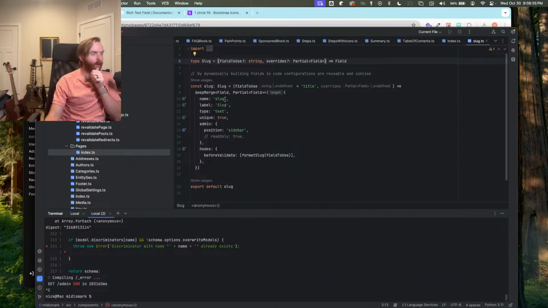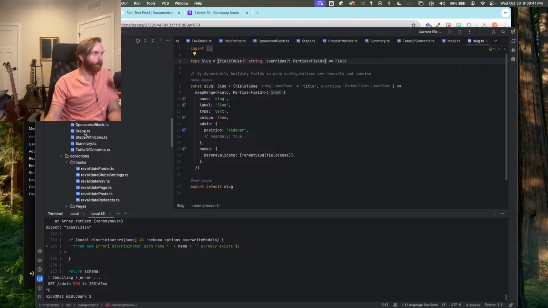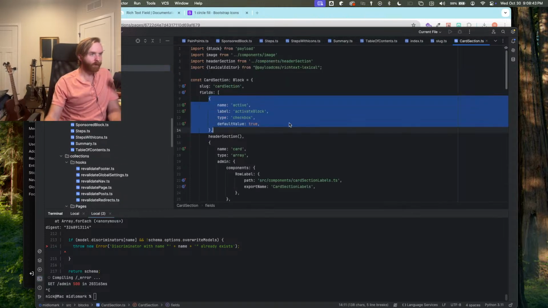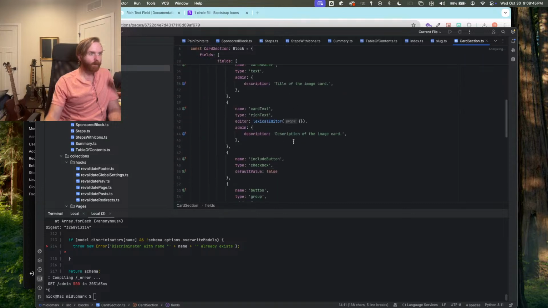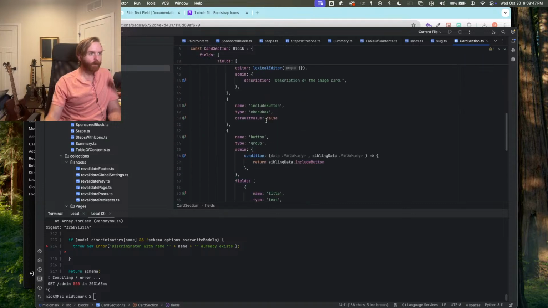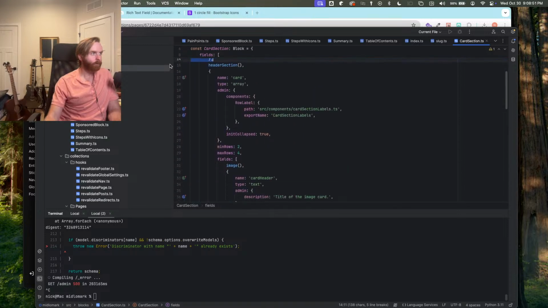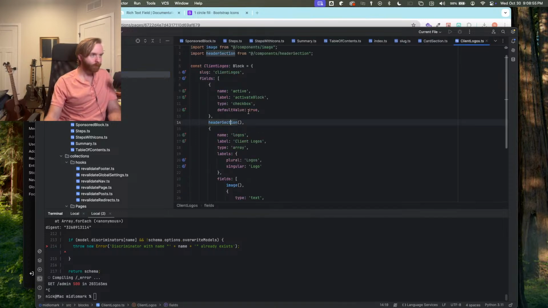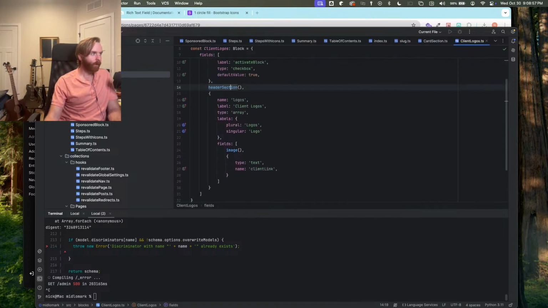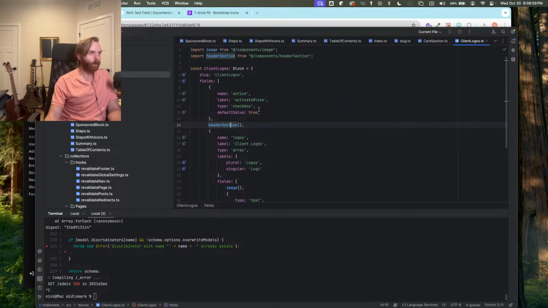I'll leave this on. So first, let's start from the top. So in the card section, let's make sure that lexical editor, all right, so I didn't need to update anything for card section. Don't need to do anything new for logos.